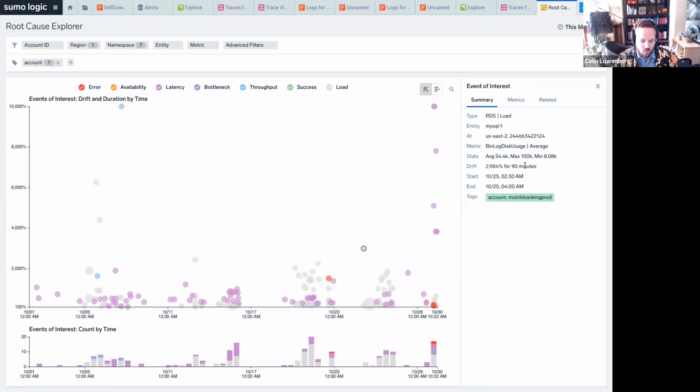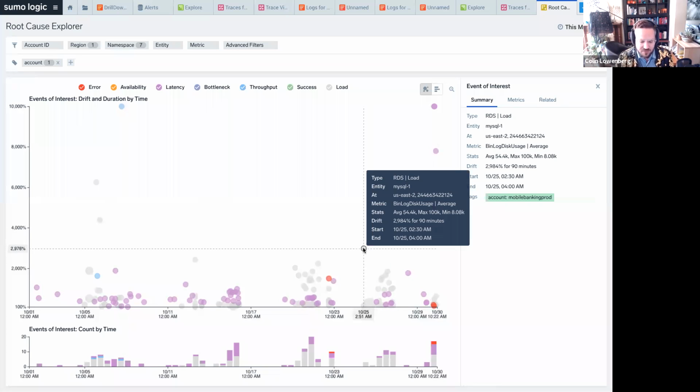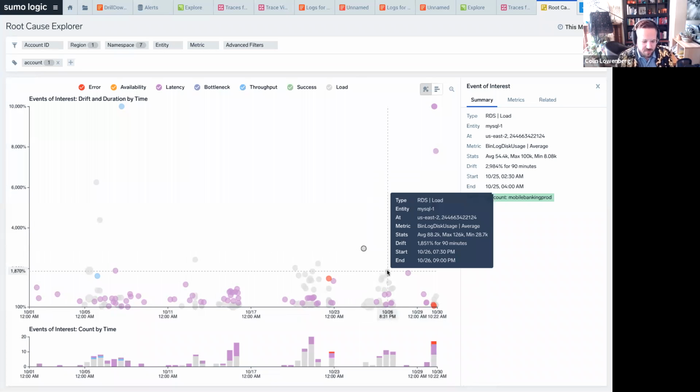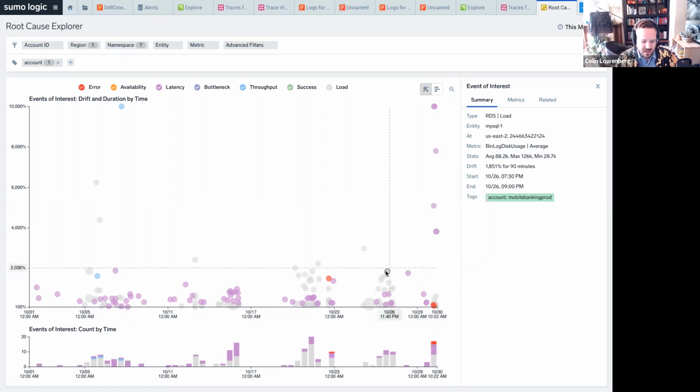However, now I want to know why that RDS server is overloaded. In this case, I know what I can do to fix it. I can increase the memory and processor power on the RDS instances, and I can increase the number of connections. So I could improve my RDS servers to provide better service to the account service. However, that doesn't tell me what's causing this load on the RDS service.